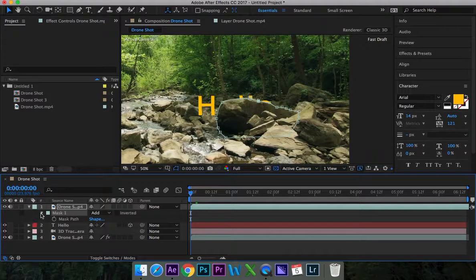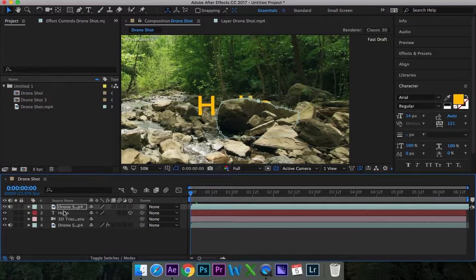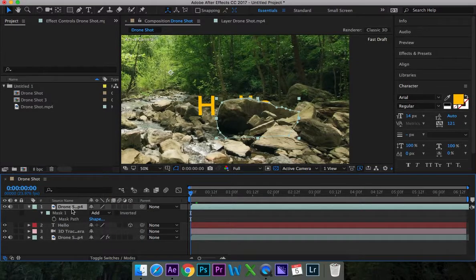So what we're going to do, and I'll just take this back to here because this is probably where you still are, is hit M on the keyboard with that layer selected. That's then going to bring up the shortcuts for this mask. And you know which mask you're working with because the colour of this little area here should match the colour of the mask. And then we're going to click on this stopwatch.